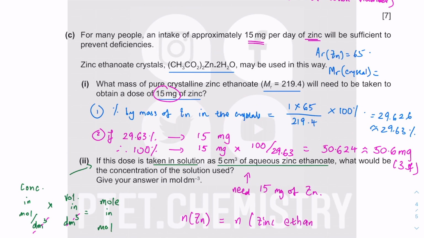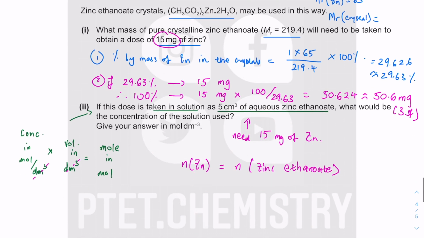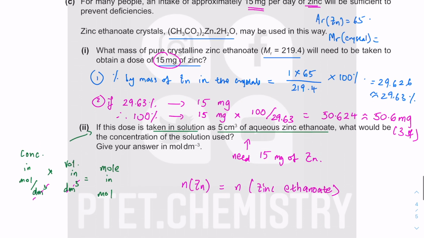If you look at the formula of zinc ethanoate here, there is one zinc to give you this compound that has one zinc in it. So in the whole compound, there's only one zinc. Therefore, the mole of zinc is equal to the mole of that, because you could be thinking about the mole of this thing, the crystal, over the mole of zinc. In one of that, how many zinc do you have? You have 1. So these are mole of the crystals. In 1 mole of the whole thing, you only have 1 zinc. So that you can get them to be equal to each other, like that.